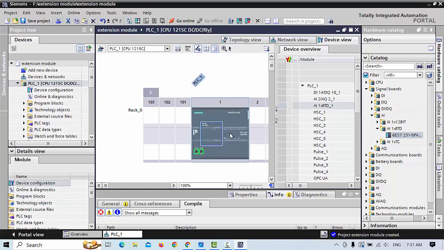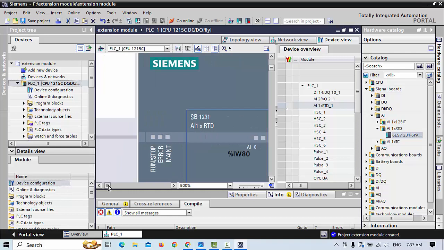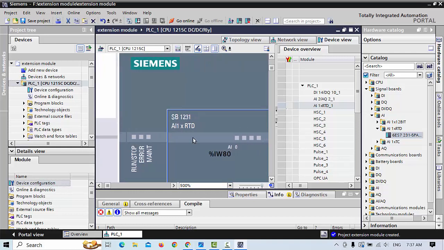Because of this model, how many inputs and outputs there are, you can check it here. See this one, SB1231 AI1X RTD. This is the module which we selected now.